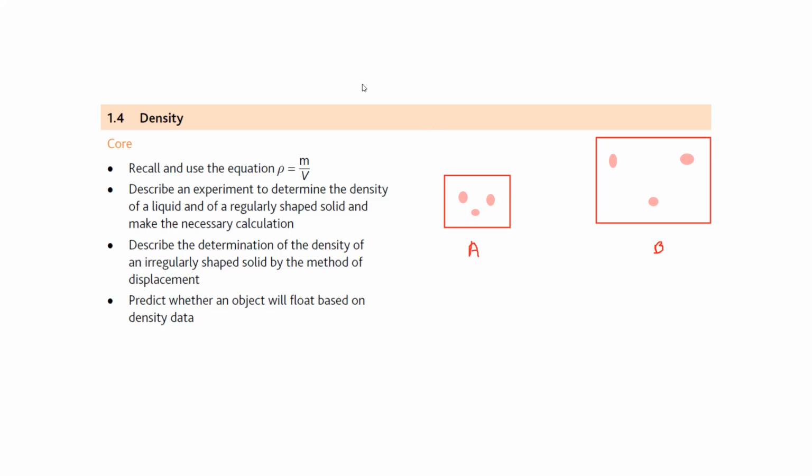So when you check, if I take a unit space, like example, I took this as a unit space. So I can find in a unit space 2 particles. Here in the same space, I can only find 1 particle. So it means it contains more matter or more particles in a unit space. So A is having the high density and B is having the low density in this example. So two objects, if they have the same mass, the object which is smaller will have high density, that it will have more matter in a unit space or in a specific volume, it will have more particles. Is it clear, this example?